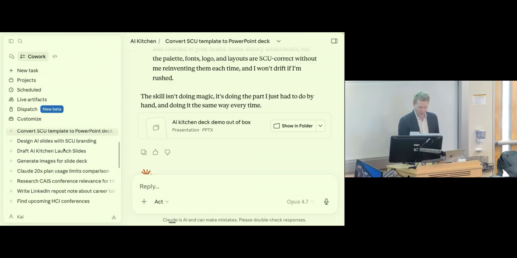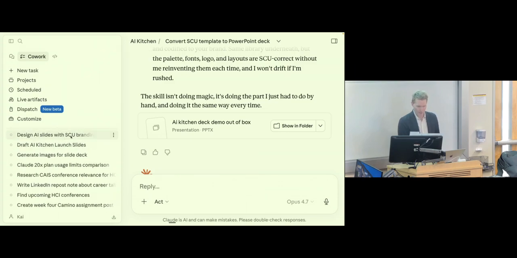So let me see. The whole process took quite some time, actually, so I'm not going to demo the whole process of creating that skill. But what I have done is I've packaged up that skill and provided it to you as something that you can download and then use. So first, I'm going to talk about the process of creating the skill. Then I'm going to show you the content of the skill, and then the use of the skill. And that'll be informative for you to be able to see what this is about.